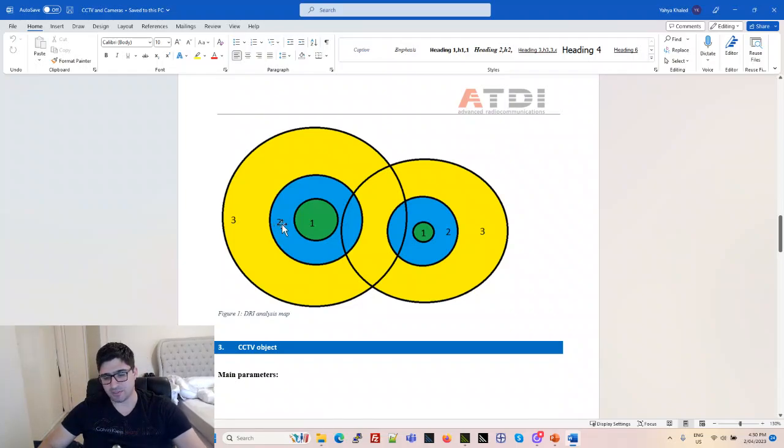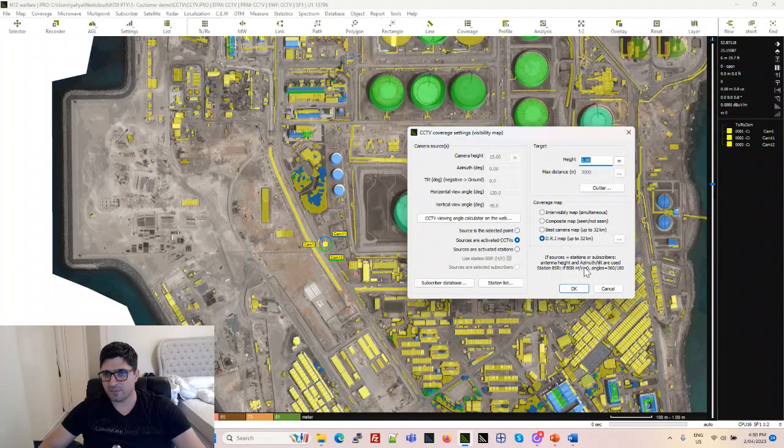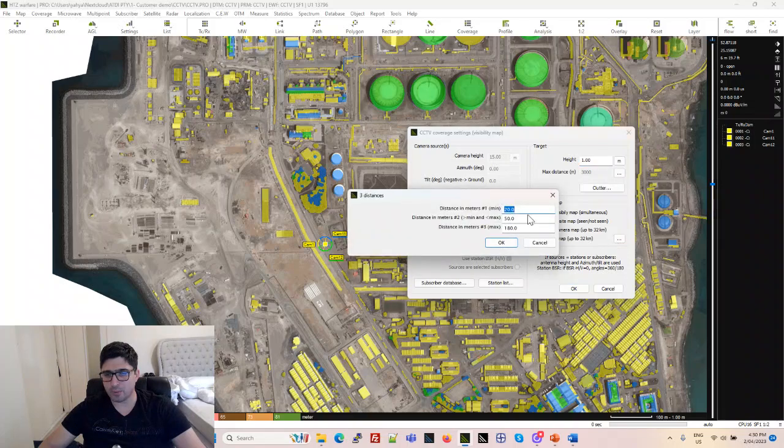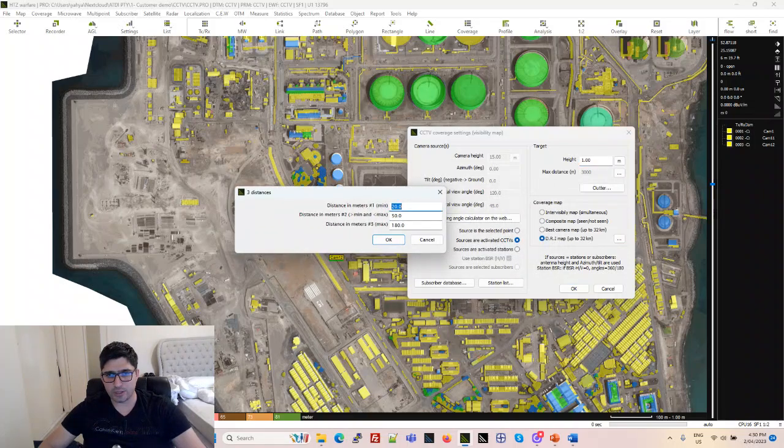Let's say you have a database of people working on the facility. You cannot tell exactly who that person is. You can't see his face clearly. Now when he's moving in the green area, that's when you can really identify the person. So that's DRI.